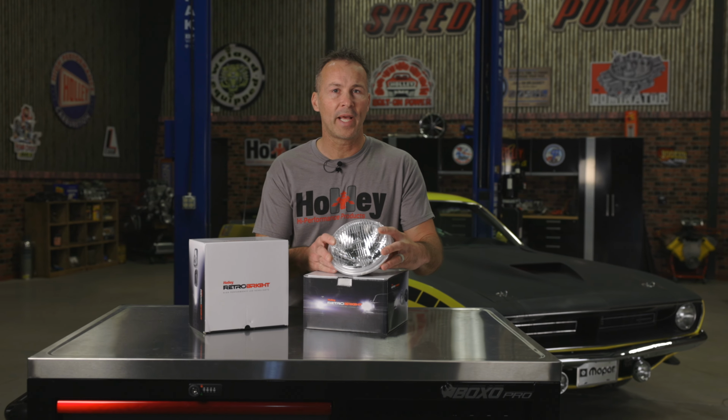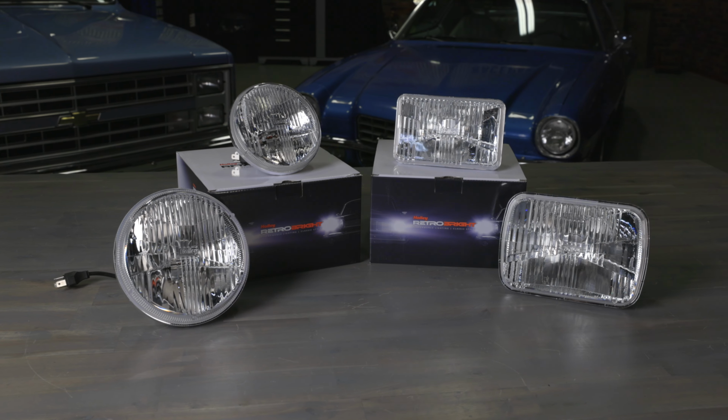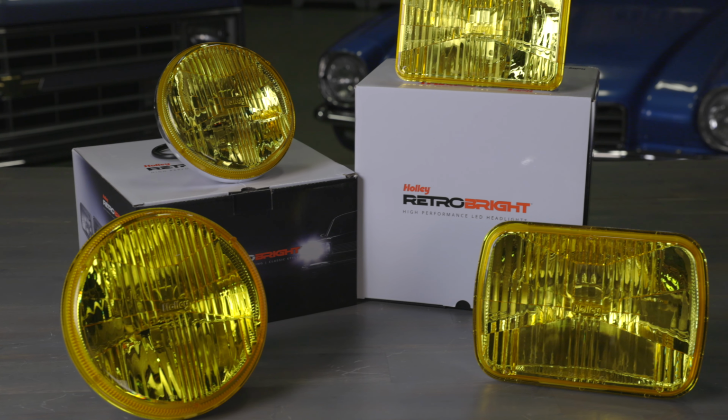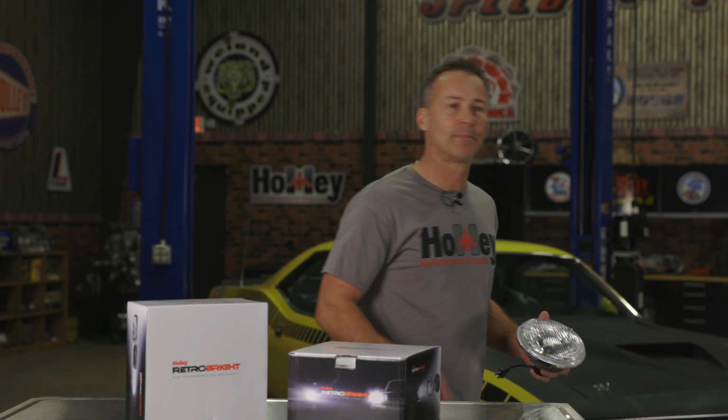Retrobright has replacement headlamps in the 4x6 and 5x7, as well as the 5.75 and 7-inch round style. They're available in multiple color choices. So whether you're looking for a classic white color or you prefer a more modern white look, we've got you covered. We can also accommodate the European crowd with our yellow lens options. The installation is super easy, and both headlights can be done in under an hour.